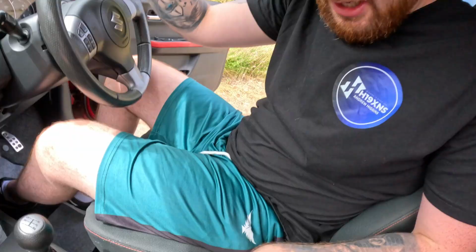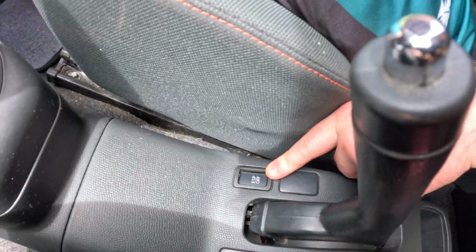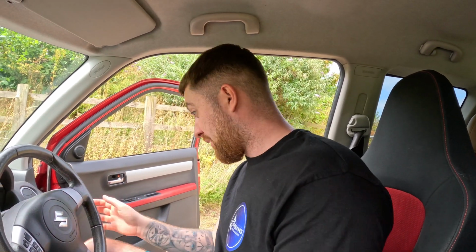It's got ESP. My button seems to be stuck down, so I don't know if that's on or off. I can't move it. I've got no warning lights to say otherwise. It says 140 mile an hour on the clock, top speed. Well, it's not top speed, but that's what it says on the clock. You ain't getting near that in this unless you're going down a very steep hill with some big gusts of wind behind you. So for you guys, we're going to be watching the journey with this little Swift.